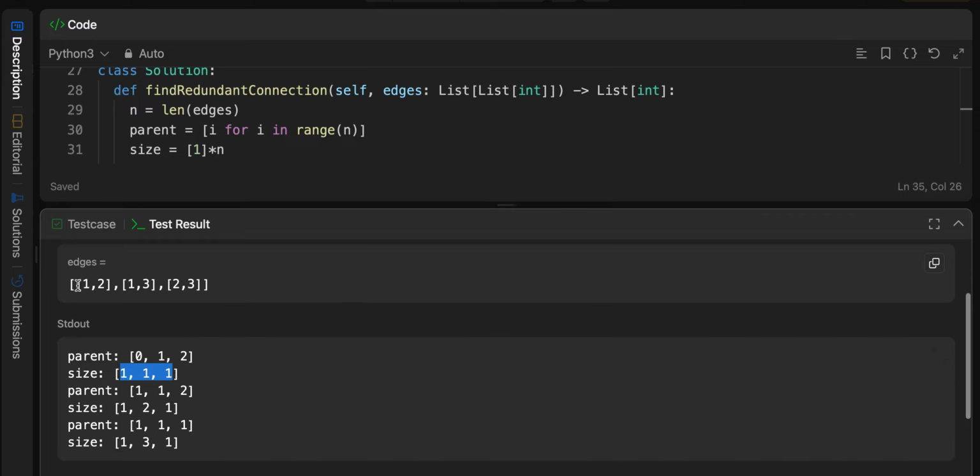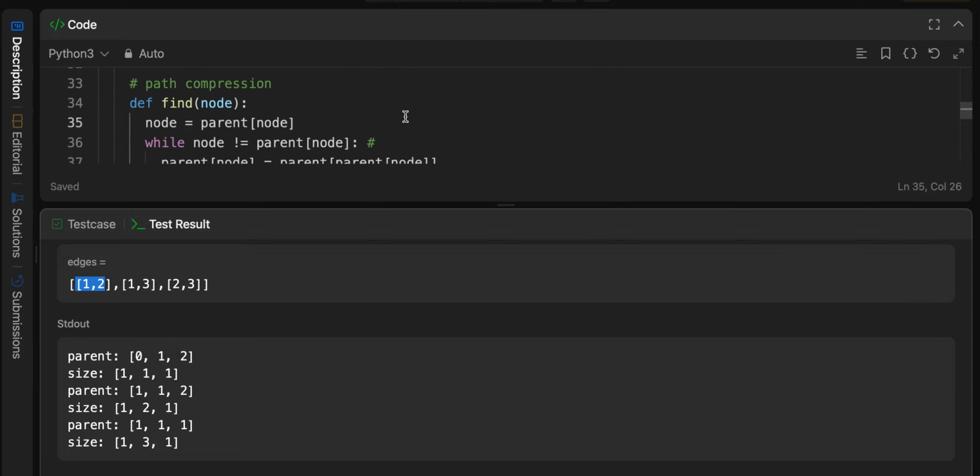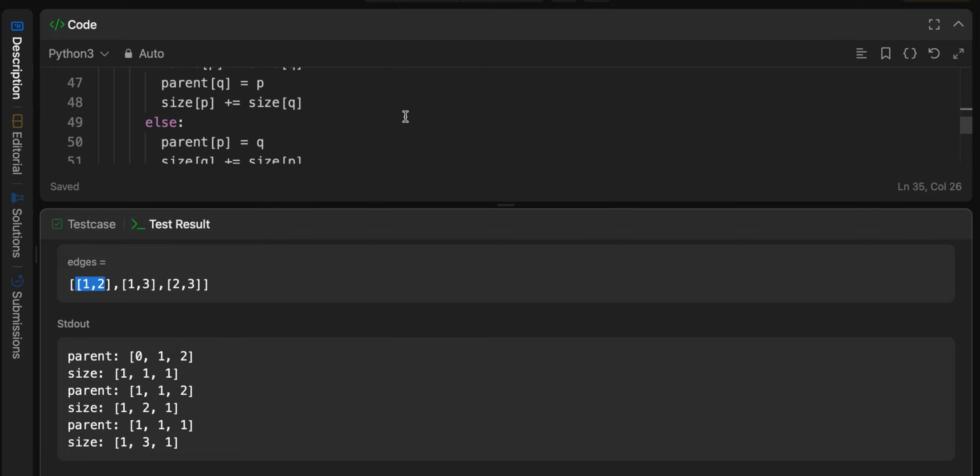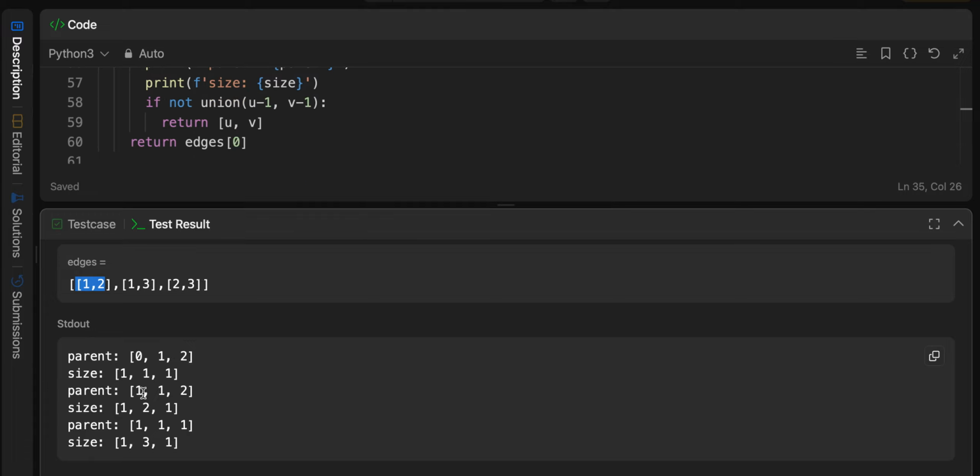After the first edge, which is 1, 2, we say the parent is 0. That's interesting. Oh, here we go.